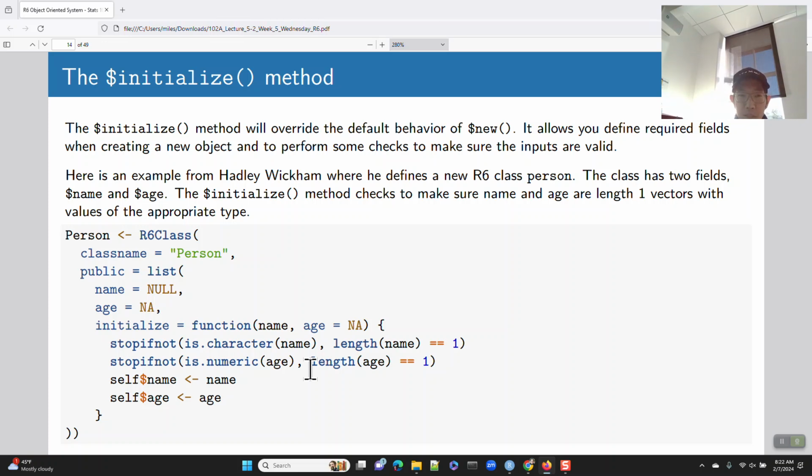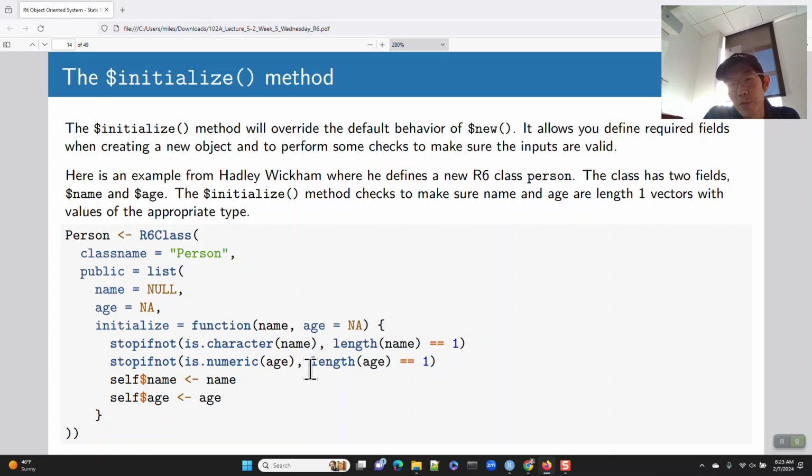Okay, let's make a slightly more complicated R6 class. And let me also give you, we have this one method called initialize, all right? And this is kind of like a special method name.